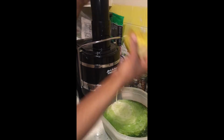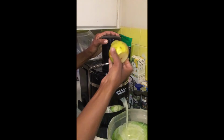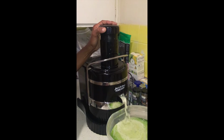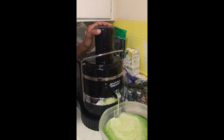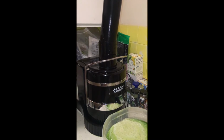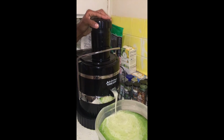these pears go through so easy. I try to get the size that could just fit right into the chute of the juicer, so that way you don't have to do so much prep work. In other words, cutting these pears in half and halves, and cutting the apples in half. You want to cut the prep work down to a minimum if you can, so you're not in here all night. Because I understand the struggle.